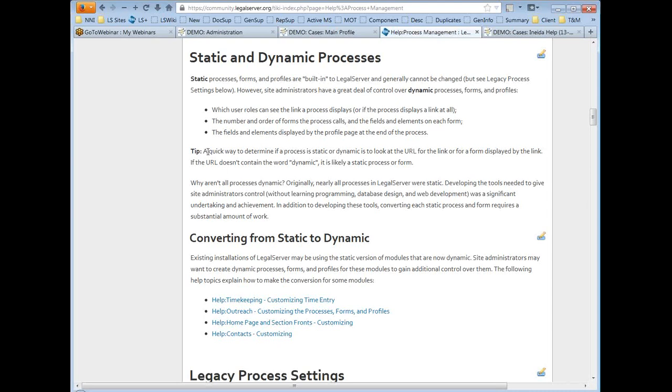The little tip here on this page we've already talked about, which is turning on that edit form link so that you can easily edit individual forms as you're working on them. It also explains on this page why some things are static and some things are dynamic, and that's primarily just historical.